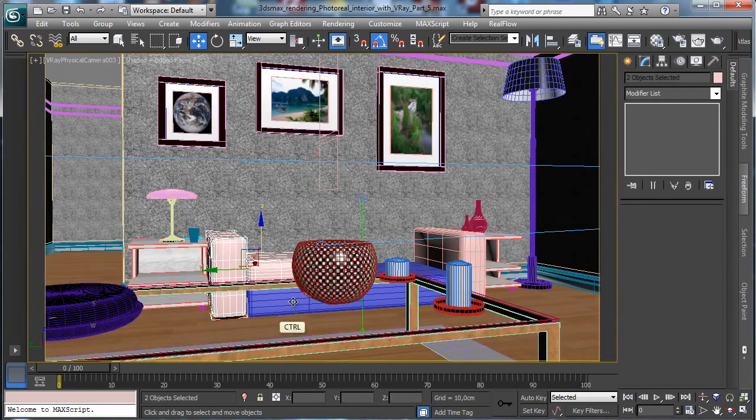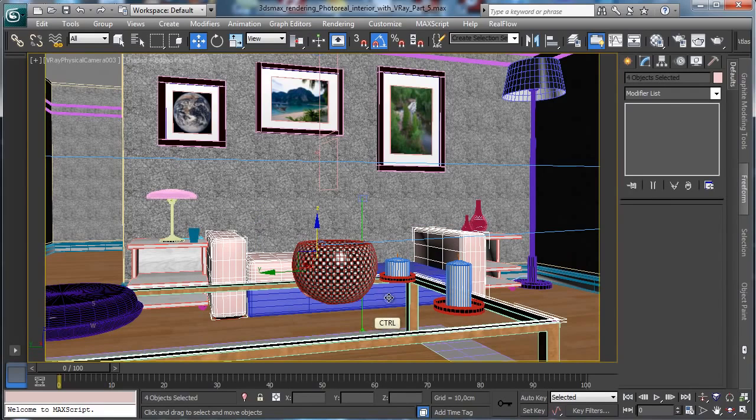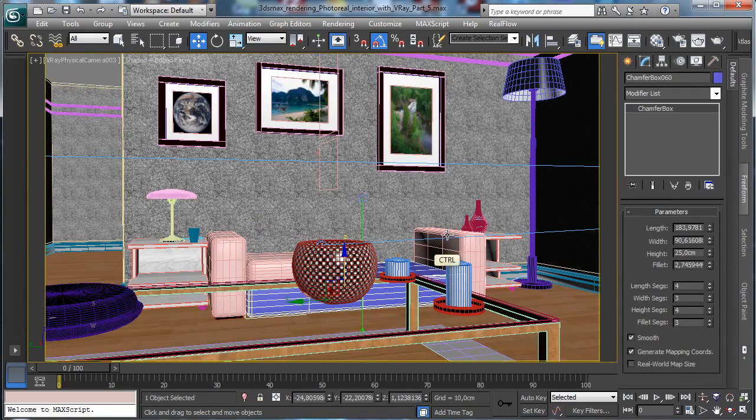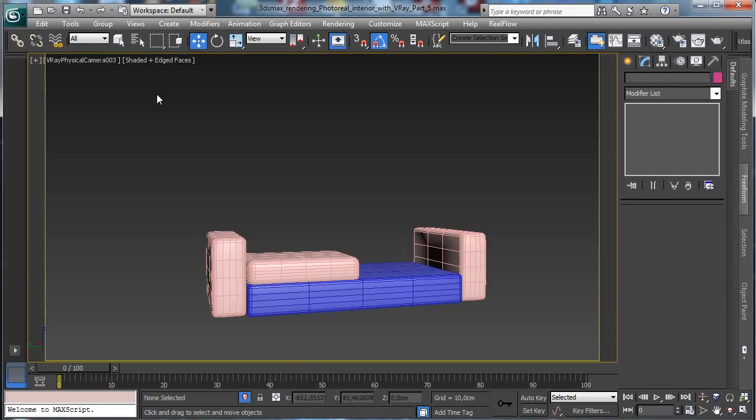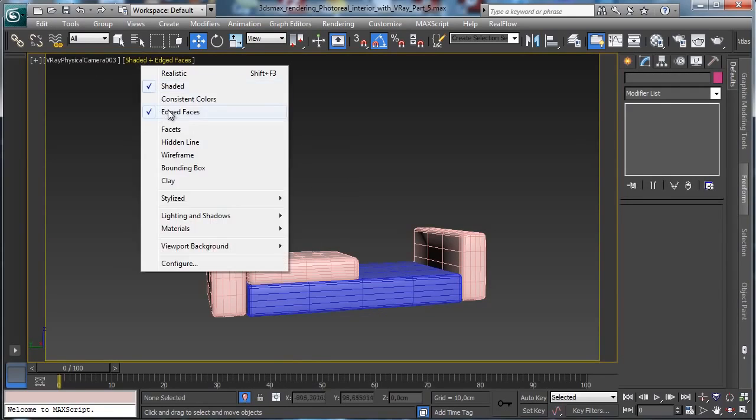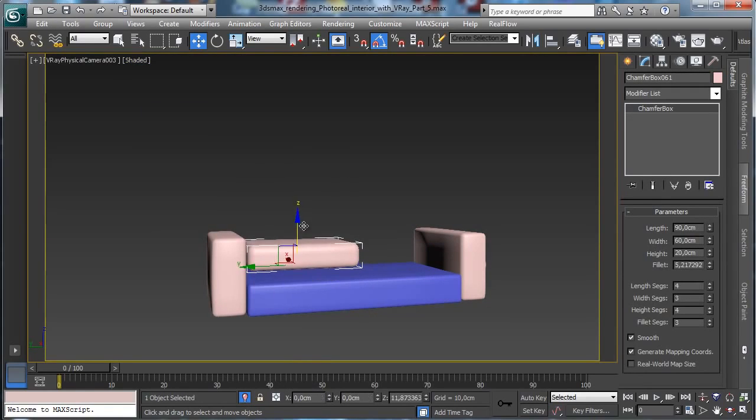So let's start to work just with these pieces. And height. Okay, so let's remove the edges faces.